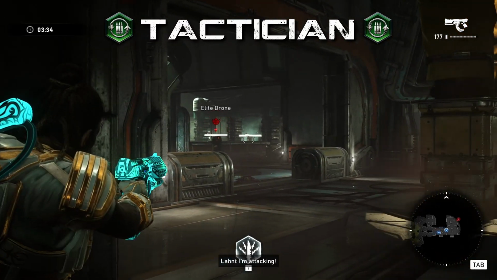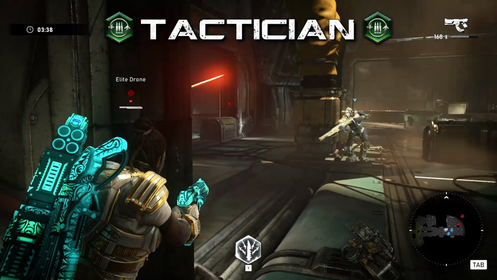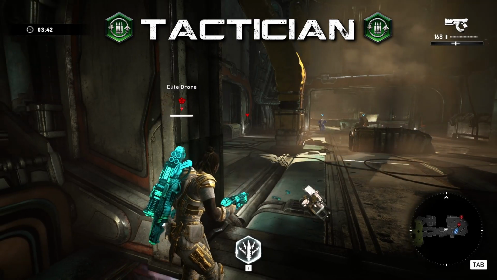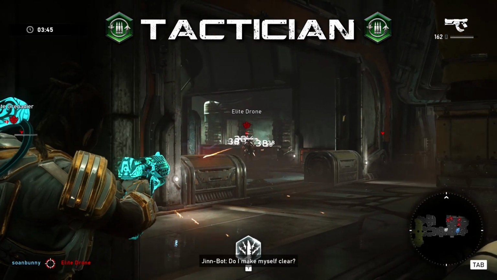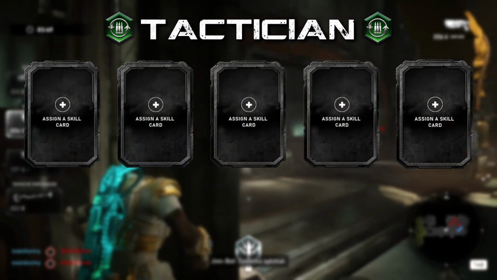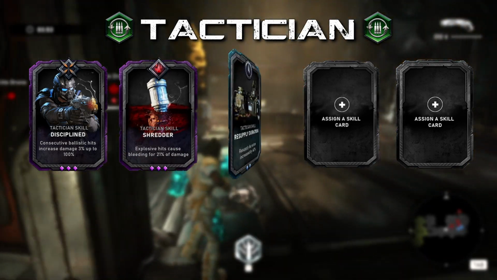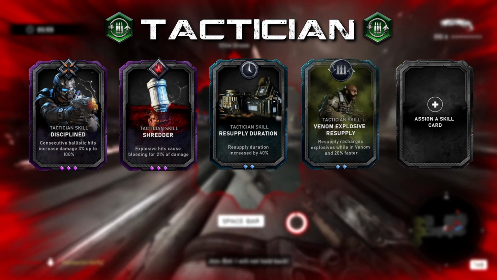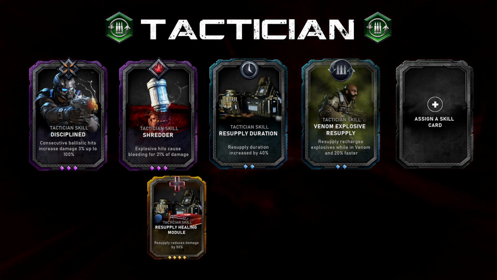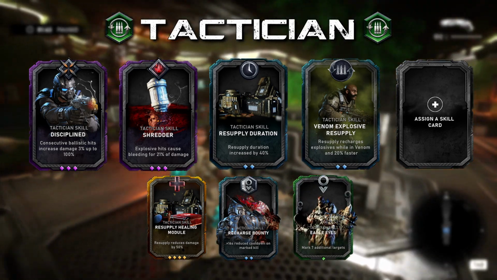If you move very quickly through the first act, you can get a hold of a Lancer GL and Drop Shot, which are both fantastic weapons that can carry you through the rest of the hive. If you do fancy an alternative class, the Demolitions could be used instead. Here is the build I would take into this map. Disciplined, Shredder, Resupply Duration, Venom Explosive Resupply, and your choice card: Resupply Healing Module, Recharge Bounty, or Eagle Eyes.